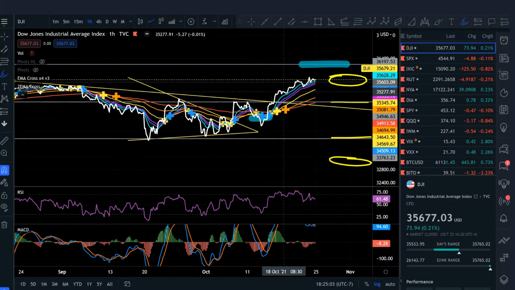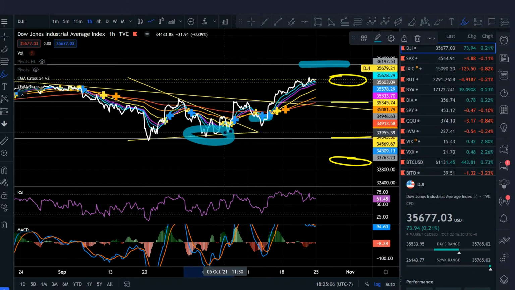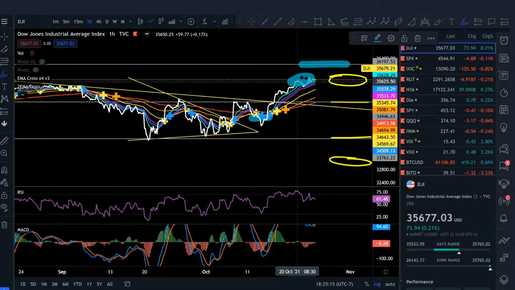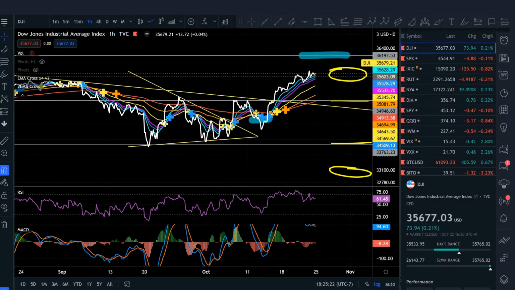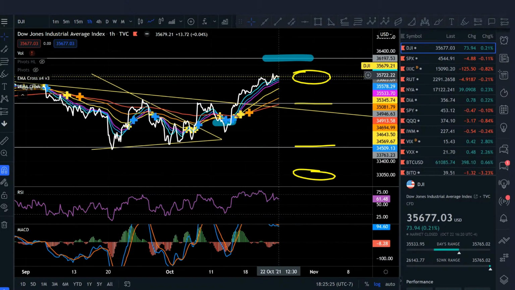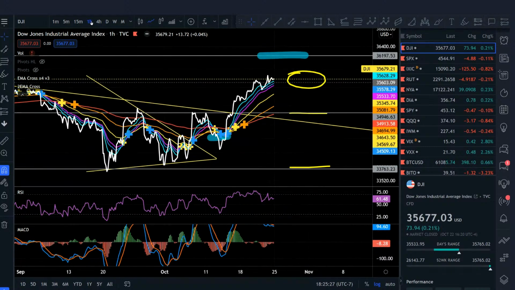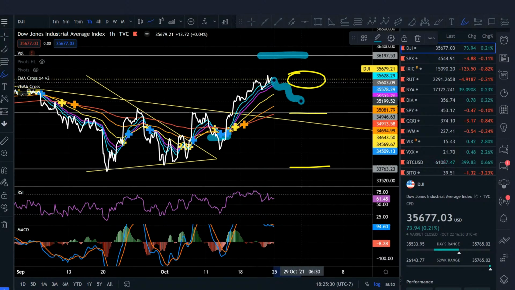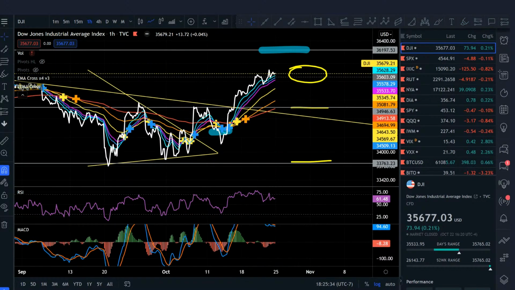The relative spotted value where I went long on stocks was right here, because I knew this is a support level. Longs, support's your best friend. Okay, I'm not afraid of this, right? And I sold my stuff like 2 days ago. My swing trade: I bought stocks down here, sold stocks up here, made money this week. That's trading. Disciplined trading. No FOMO. People coming into the market and looking at this right now thinking, oh, I want to jump in, that's FOMO, because you're probably going to pull back. There's a greater than 50% chance we're going to pull back someday, unless earnings is phenomenal and we blow out through the top of the roof.